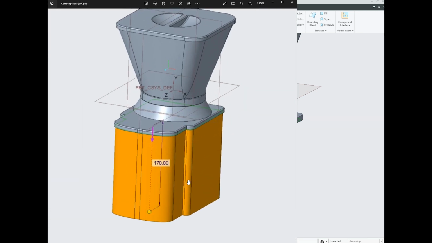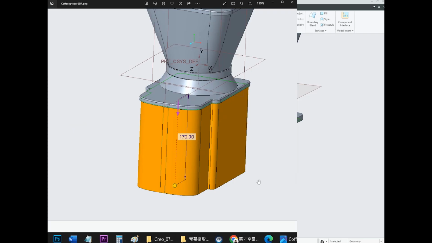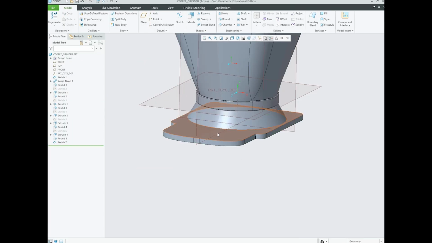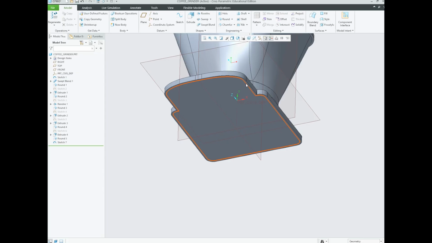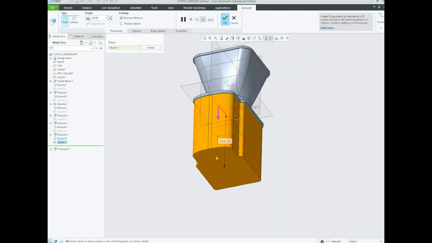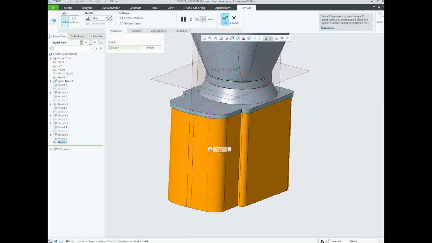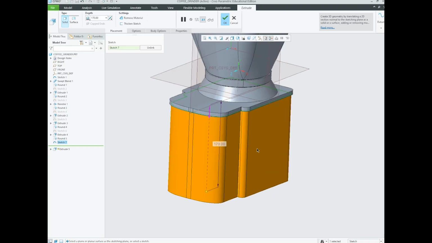Okay, and then use extrude. Use extrude with 160 dimensions.